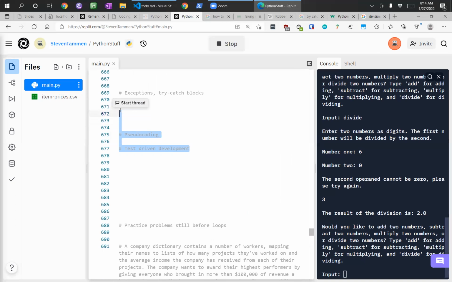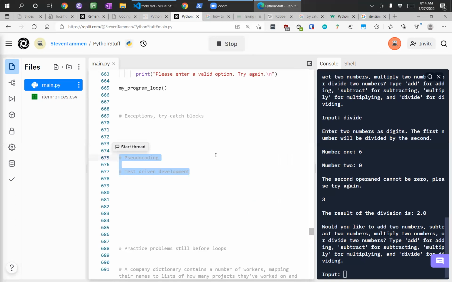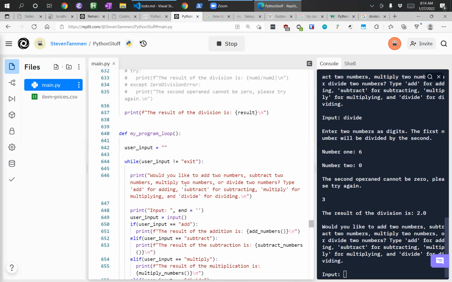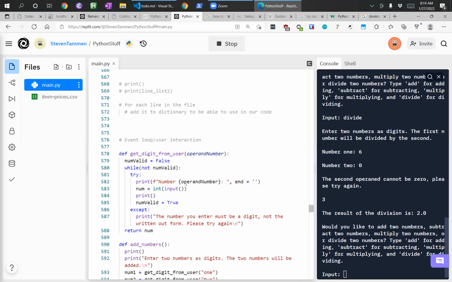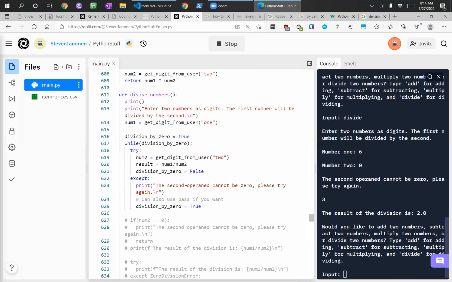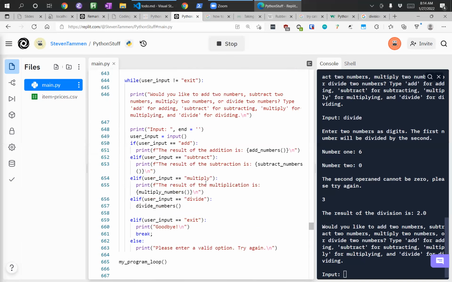I talked a lot about good code practice and good code style today. Pseudocoding is another thing that helps you write good code. It helps you break it down. So this thing that we did up front, where we first wrote the big function and then broke it down. Do you remember yesterday I was talking about the difference between coding by the seat of your pants, winging it, versus the people who plan everything? The people who plan everything generally don't refactor as much because they think it through beforehand.